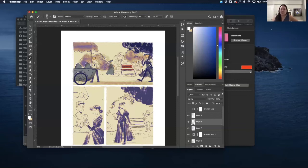As you're doing your thumbnail layouts, you're like, oh, I want to spend more time here, or I want to have this moment really linger, or this fight scene takes 10 pages, not 5. So there's stuff that can happen between script and thumbnail stage that can really mess with your page count. And usually most editors are okay with that. They know you're not tied down to a certain page count.